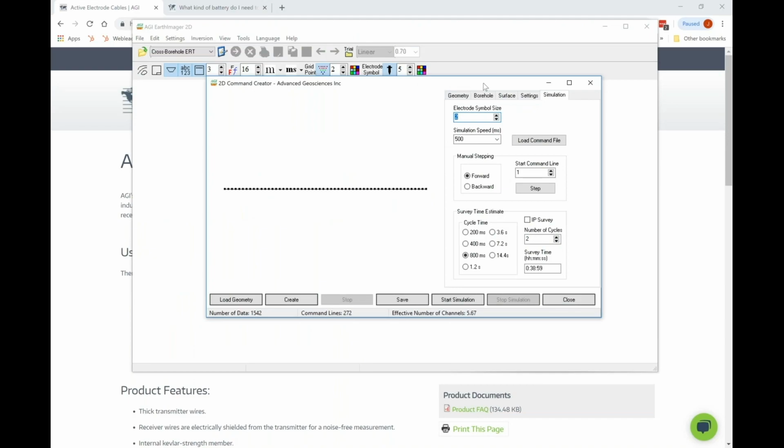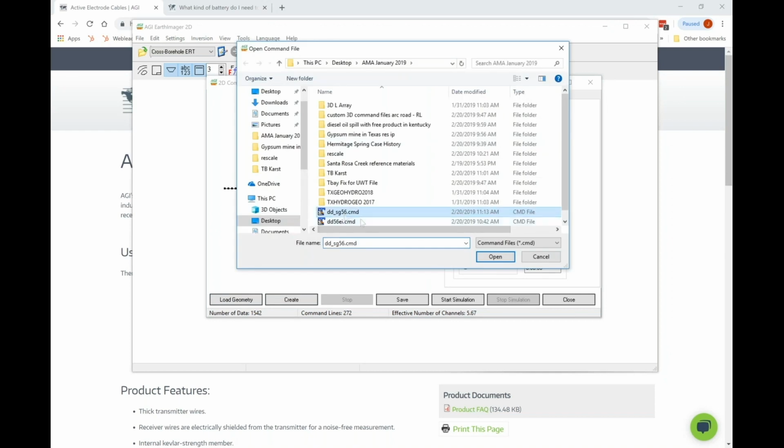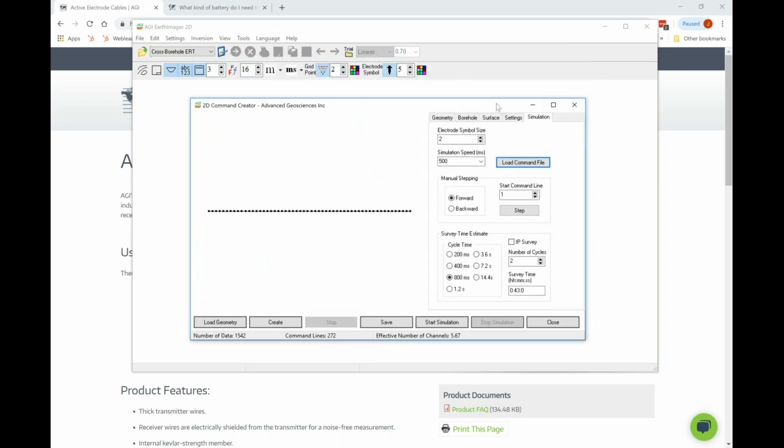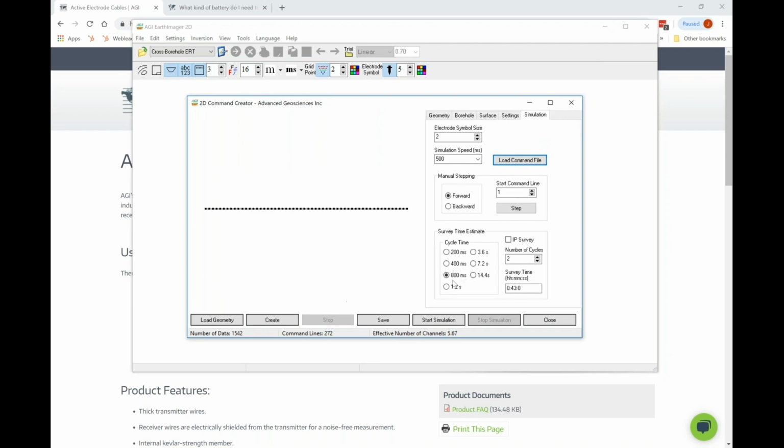So that merged command file that we just created, I'm going to load command file. So the DDSG56, yeah, that one, that has to do with the merge header, but it is not an issue.